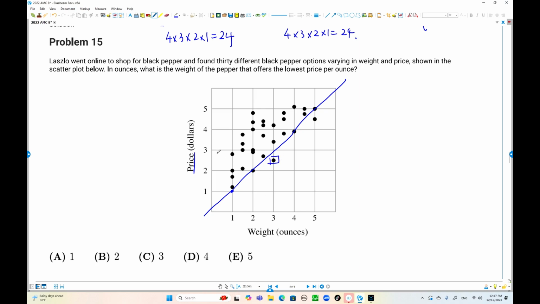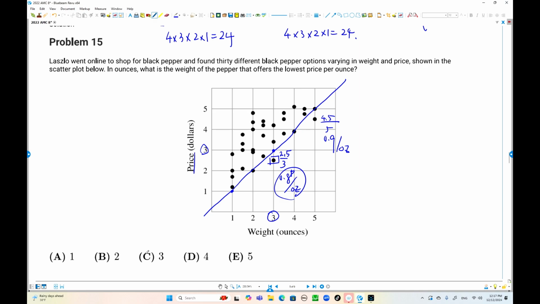But this is cheaper, right? Because 3 pounds is a little less than, right? Maybe around $2.5 over 3. Okay, this is how much? $4.5 over 5. This is around 0.8. This is about 0.9, right? This is the price for 1 ounce. This is 1 ounce over here. This is cheaper, right? So the 3 ounce paper.